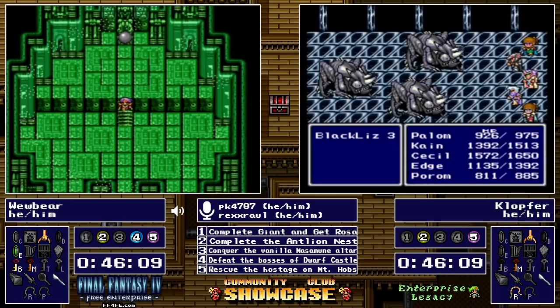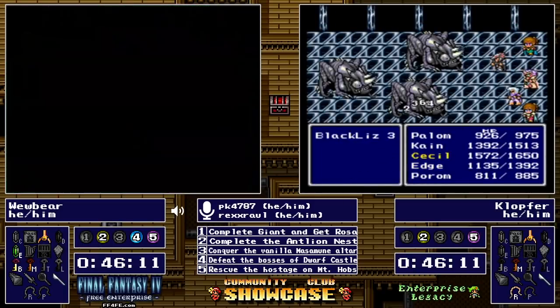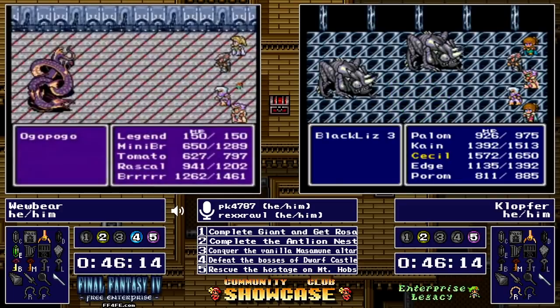Of course, I imagine Klopfer would probably route in the tower pretty early. Having 4 trapped chests in there is just a pretty good density of checks.